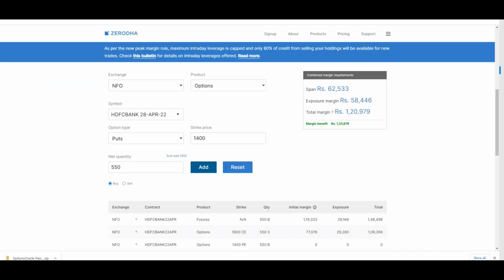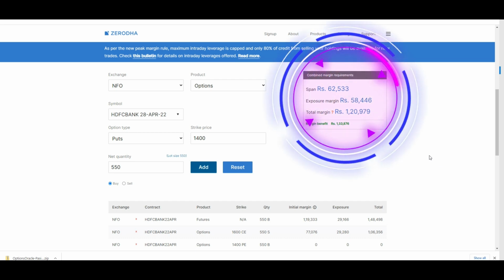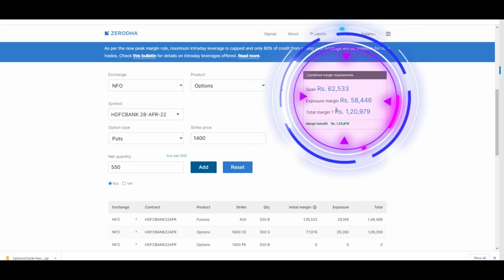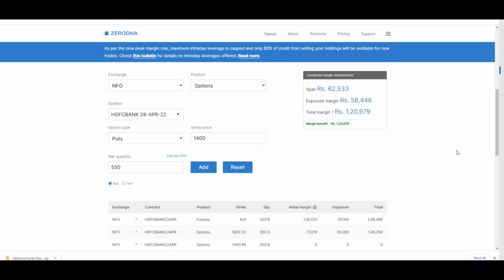Lastly, coming to margin, you can check the margin required in the Zerodha margin calculator. I have added all the positions in the Zerodha margin calculator here. As you can see, for future long, buying a put and selling a call is just 1.2 lakhs, guys. I've added April expiry because I cannot add March expiry, since it's already expired. So I made somewhere around 60k profit, which is almost 50% ROI for this trade. That is, I deployed 1.2 lakhs and made 60,000 profit.